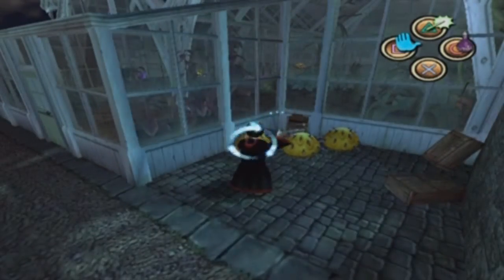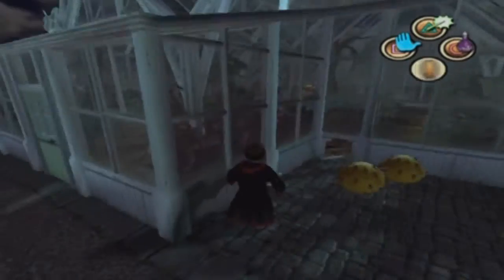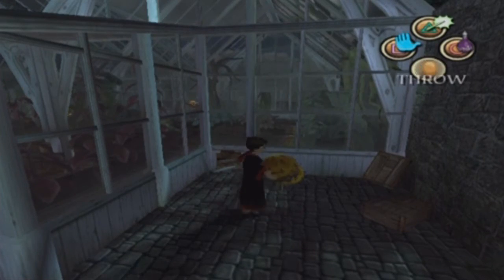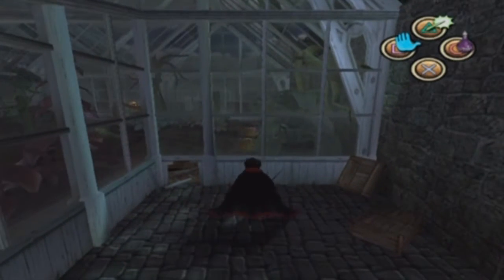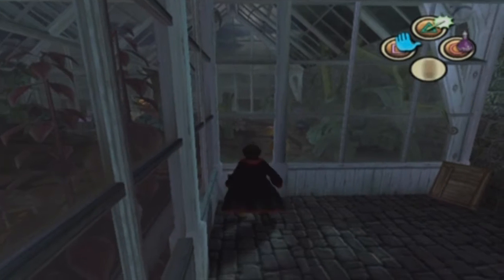They look very similar to the Puffapods. What you want to do is to just flip under them, pick them up and throw them away. It's very easy. You don't really need to read a book to figure this out, how to do it. But it's the video game, so we need to do what it says. Just throw it away like that, and this crawl space will be revealed that you can crawl through. And here we are inside.